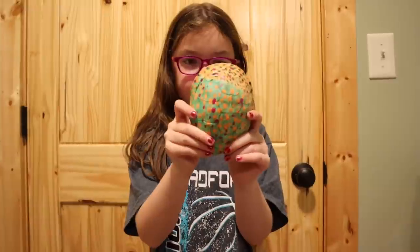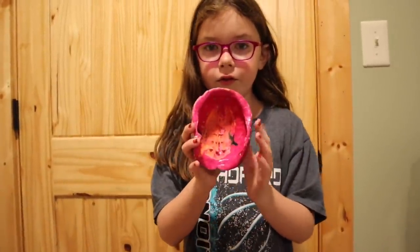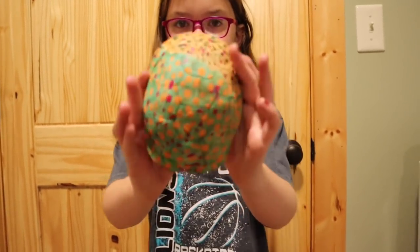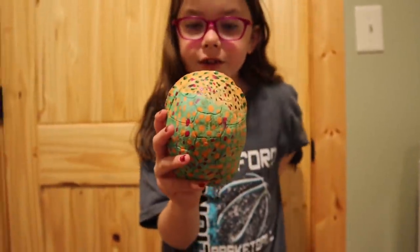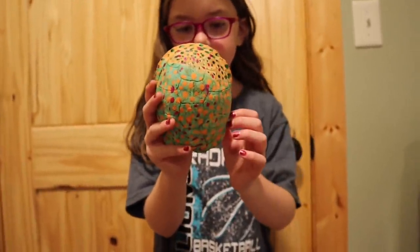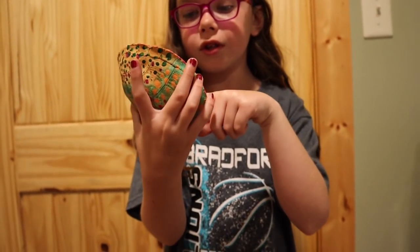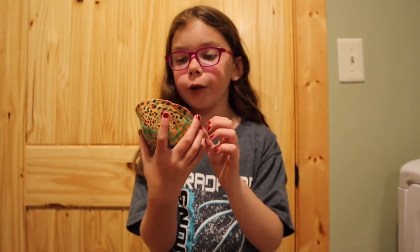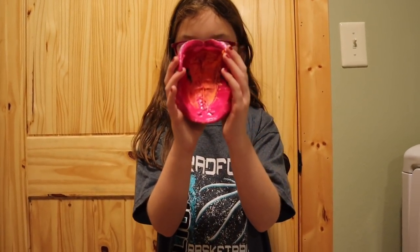So we found that when we were hunting wild onions, right, Mazzy? Show them the inside. I thought that was pretty. And then show them the outside. Get it real close to me if you can. That's close. Hang on, right there. So it's green and it's orange, and then it's got alternating polka dots. And there's green and orange inside. I thought that could maybe mess it up, but it turned out beautiful. Oh, good job, Mazzy. I bet they're going to love it, okay?